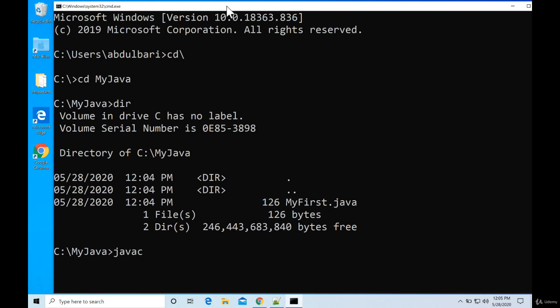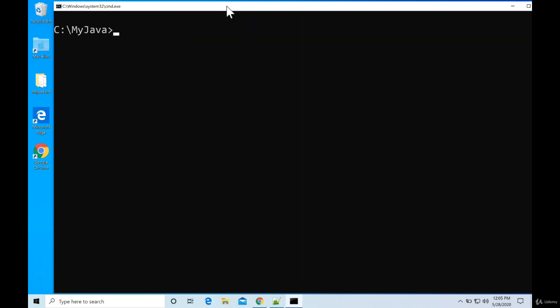Now compile it, javac MyFirst.java. If you press tab, it will take the complete name, right? So then compile. Yes, it is error free. I will clear the screen. Now I will run MyFirst. That's it. Hello world is appearing.